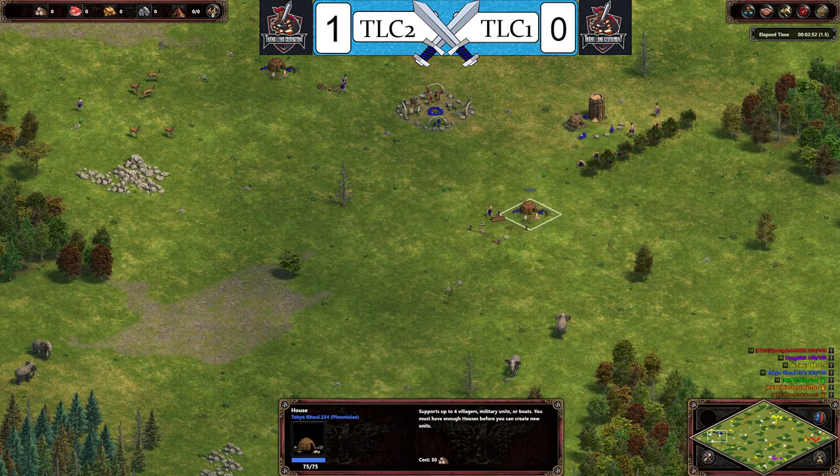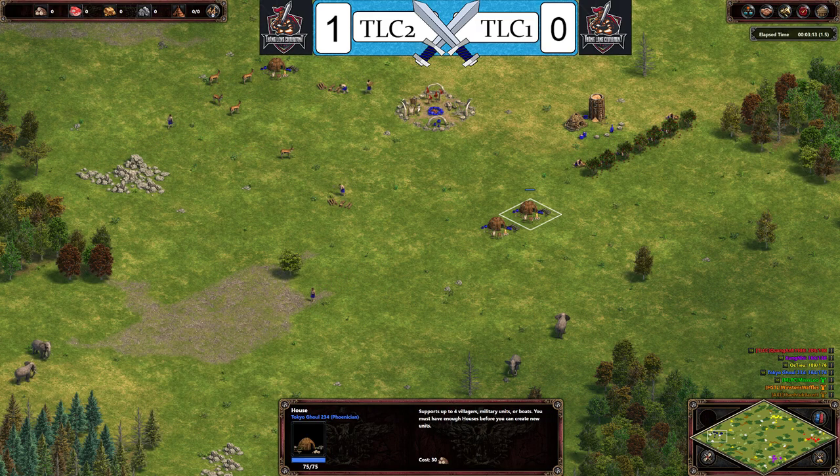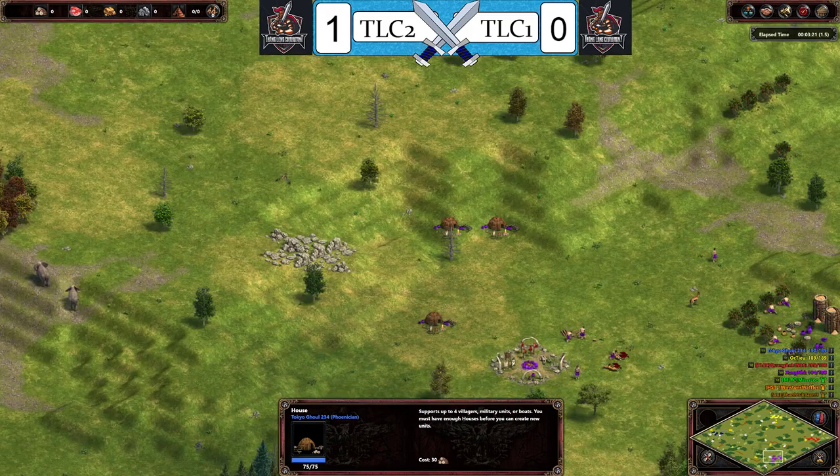So, TLC, game number 1, and that was Tokyo and 2. Wonder, Kwang'an and Zungni, this is their home map. They like Highland. It's interesting to see how they go.